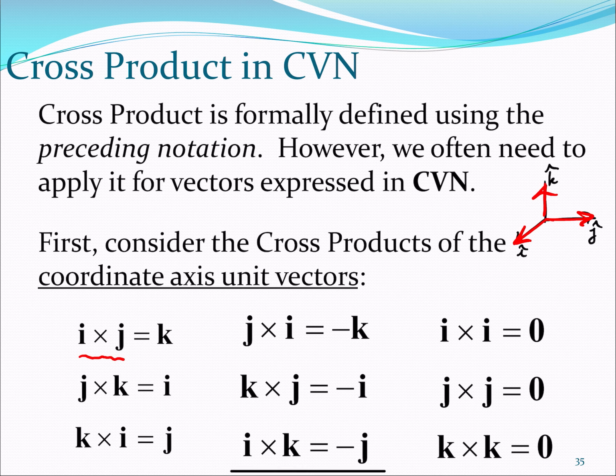So looking at this figure over here, index finger in i, and I'm going to do it with you here in the video. You cannot see me, but I'm doing it. So index finger in i, middle finger in j, and you can see that your thumb is actually pointing towards the k hat axis. So this is correct. We just verified this one.